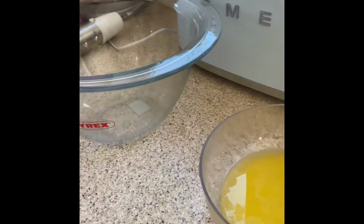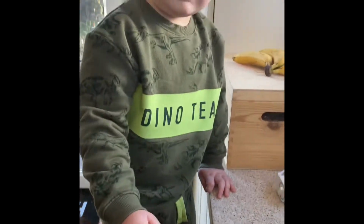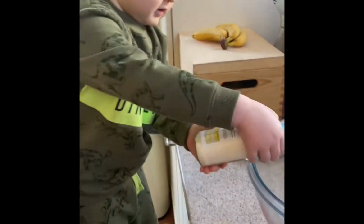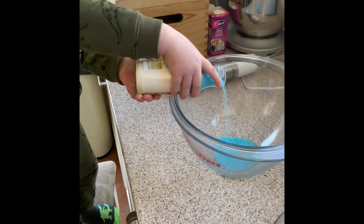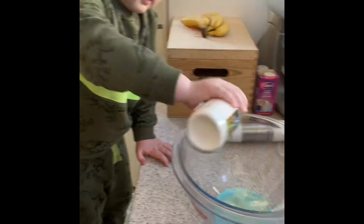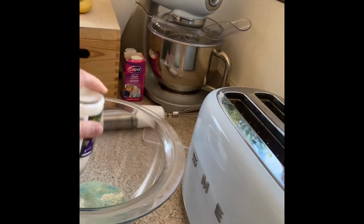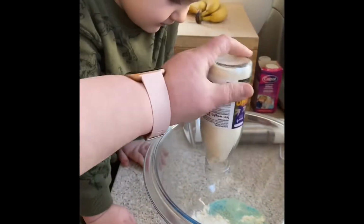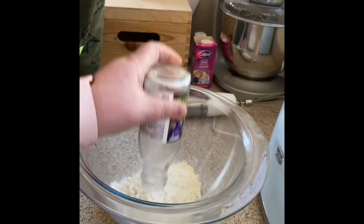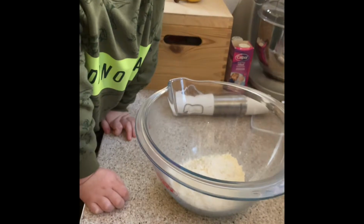Okay, here we go, guys. So the first thing we're going to do is pour. Can I do that? Yep, Caden's going to do that. In there? Yep. Oh, look at those lovely magic mix. Keep going. Oh, that looks awesome, guys. Yes, it does. Okay, that's one in there. Now it's my go.